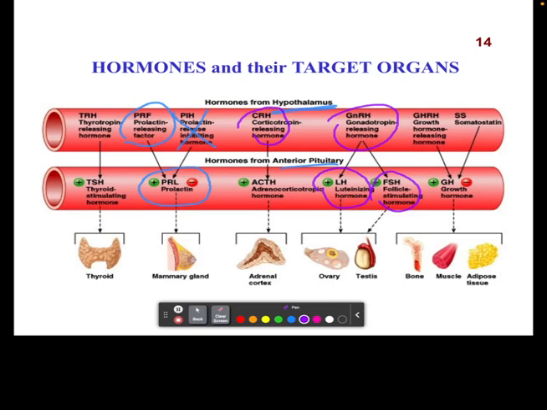And then lastly, over here, we could talk about growth hormone releasing hormone, which is exactly that. It is going to release growth hormone. So your hypothalamus is going to tell the anterior pituitary to release growth hormone, which will then go to your body and help your body to maintain homeostasis by telling your bones, your muscles, fat, a whole bunch of different parts of your body to grow.